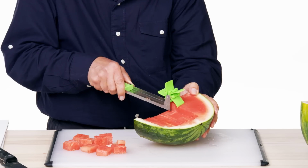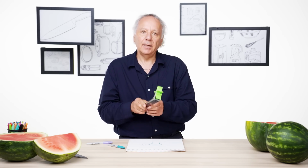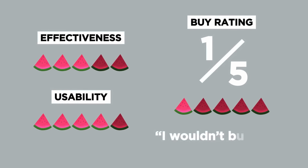The advantage of the windmill for the watermelon is that there is a bit of playfulness to it and a little bit of novelty that using a knife doesn't. But as I started getting down into the watermelon, I was starting to see some faults, which was unfortunate. So I would give a buy rating for this a number 1. I don't think I would personally buy this.